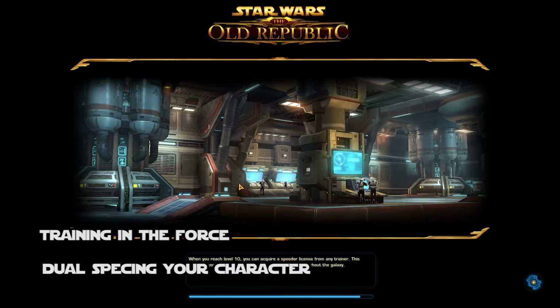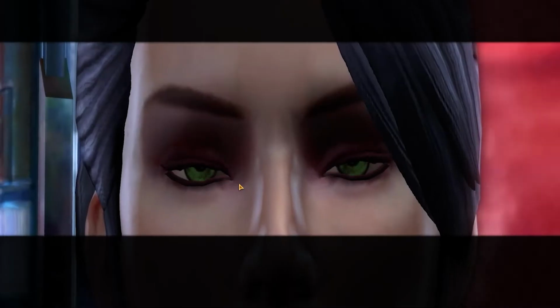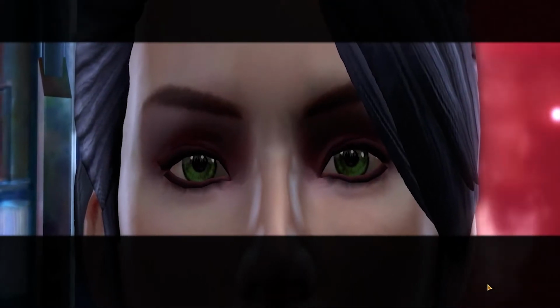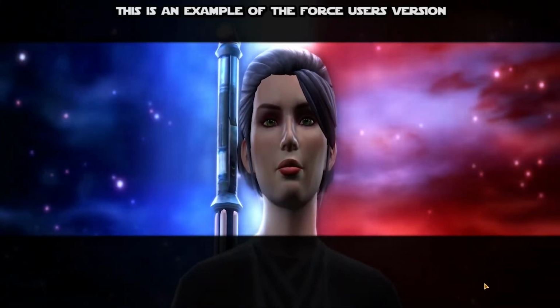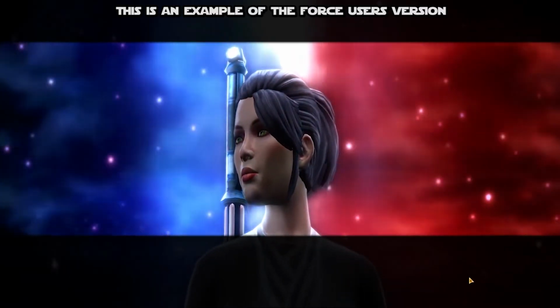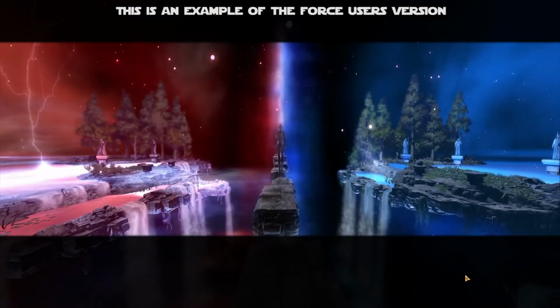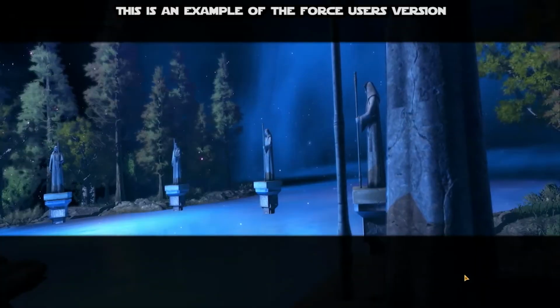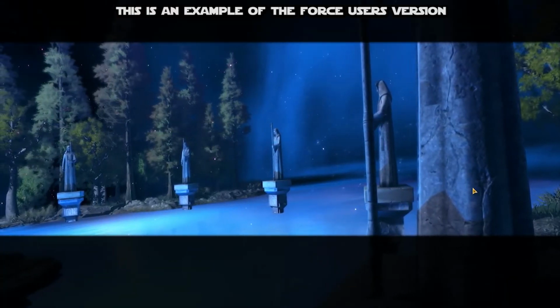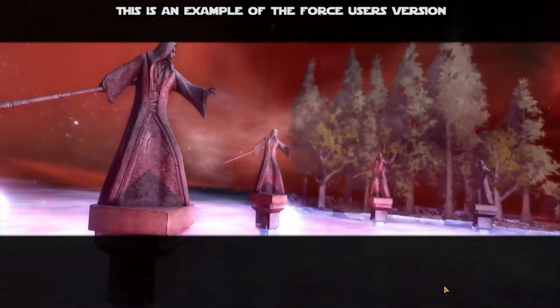And then this is where the fun part comes in. Your character's been teleported to a different location. As you can see here, your character is at the halfway point between the light and the dark side of the Force. Pretty much, you're in the Force realm right now, having the opportunity to walk around and look at what abilities you can choose from. As you can see here, you can see some of the light side here, and the other side is the dark side.